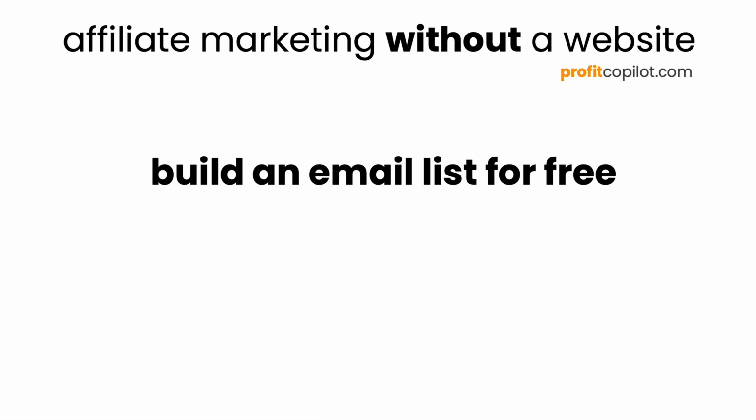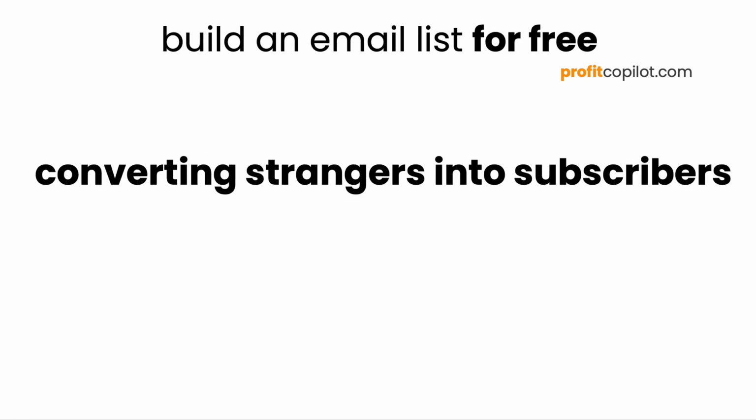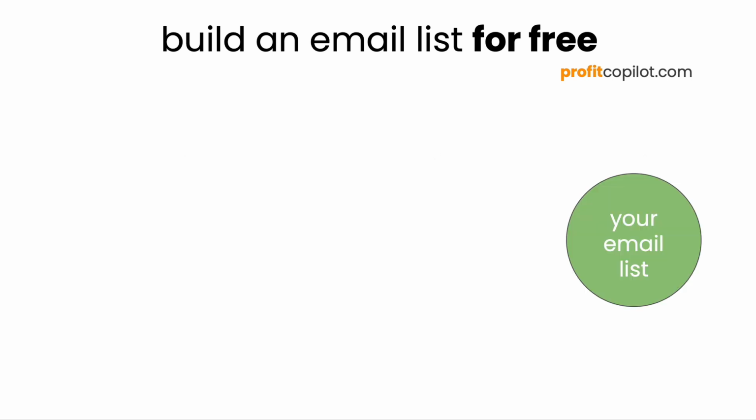But for the moment, what we're going to focus on is the entire process. So we're going to talk about converting strangers into subscribers, because that's really when you start getting growth. That's when you can really scale things. So what we're going to do is work backwards. So we're going to start with your email list. So let's say we've set up your email list. I'll show you how to do that in a second. So let's say we have your list ready to go.